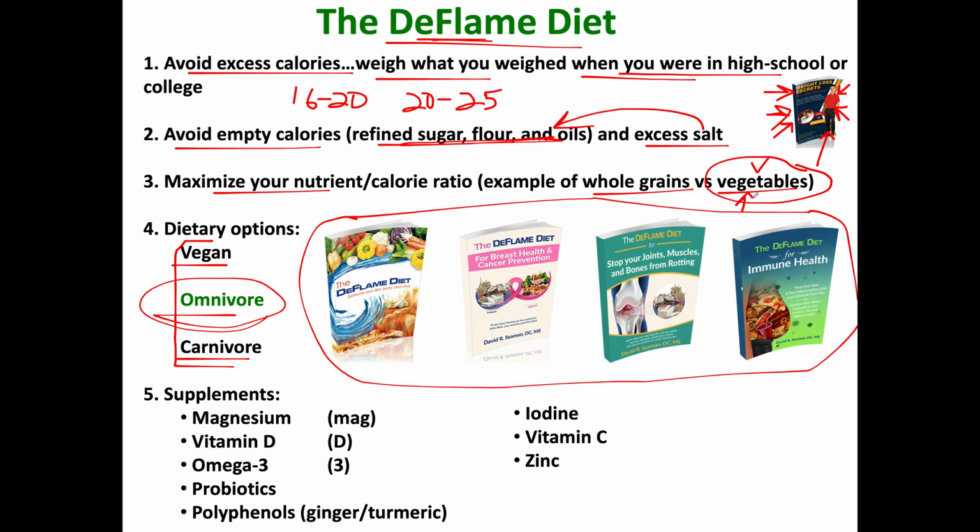And if we don't do that, a host of different diseases manifest. I describe it in this book in general, and of course this book specifically. If you overeat sugar, flour, refined oils, much more likely to get breast cancer and all other cancers. If you eat an excess of sugar, flour, refined oils, you're going to end up with musculoskeletal degeneration and rotting. If you live on those calories, you're going to put yourself at much greater risk of dying and being a super spreader of all viruses, including the novel coronavirus that causes COVID-19.